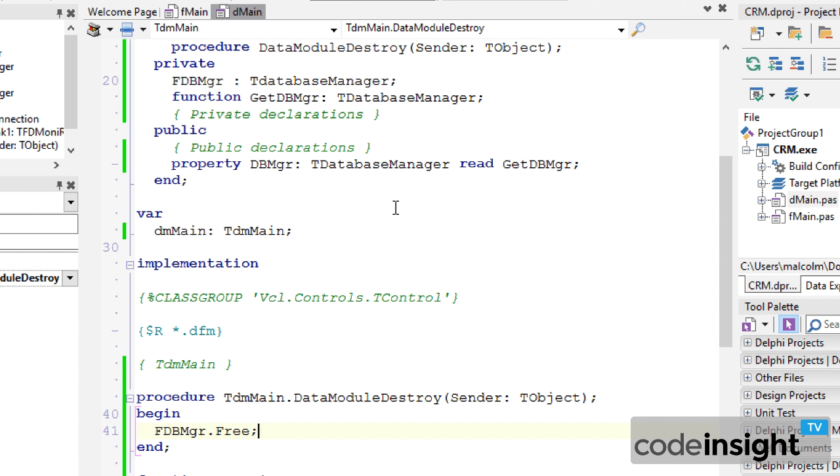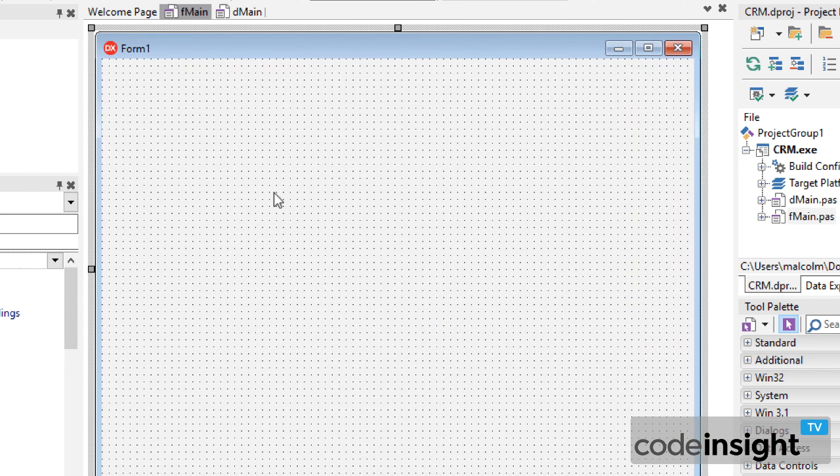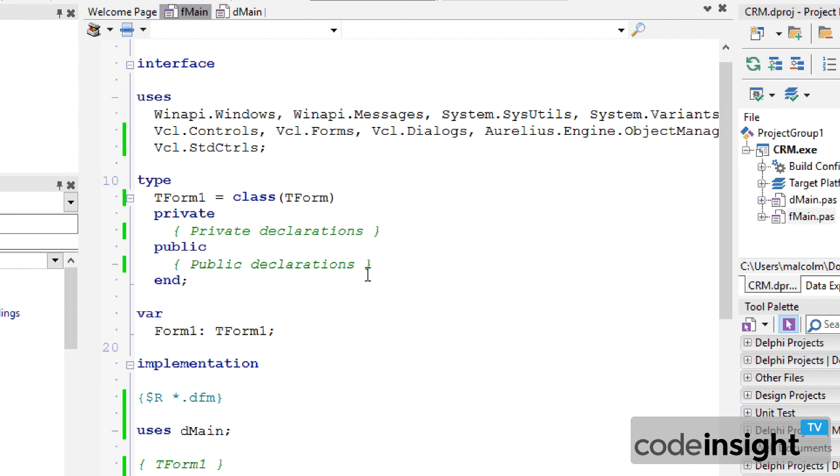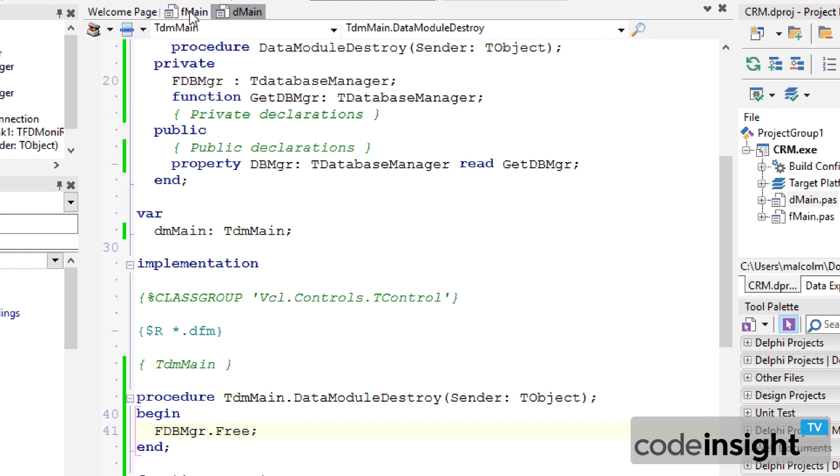The other thing, so T-Database Manager you'll use quite a bit. The other object in Aurelius that you'll use, in fact, even more than a database manager, is a thing called an object manager. Now, the object manager is where you go to save one of your objects into the database, or where you go to query the database and load up a bunch of your objects. So again, you can access this guy however you like. You can create them on demand, but an easy way, and what I'll use for this exercise, is to do kind of a similar thing as I did with the database manager.